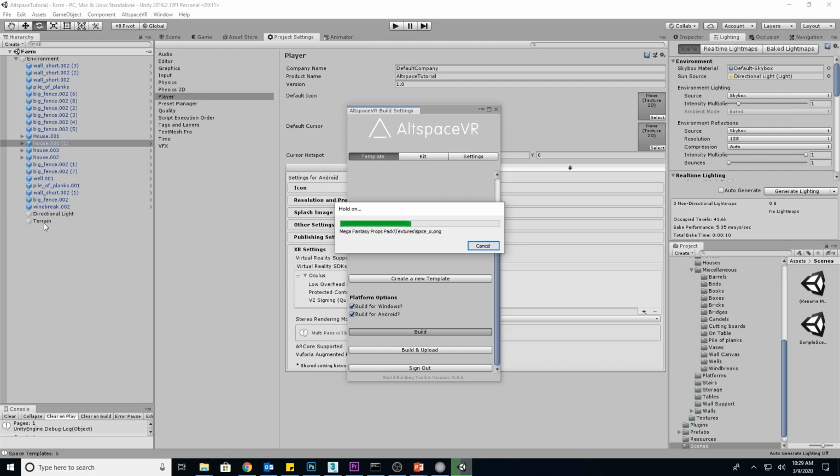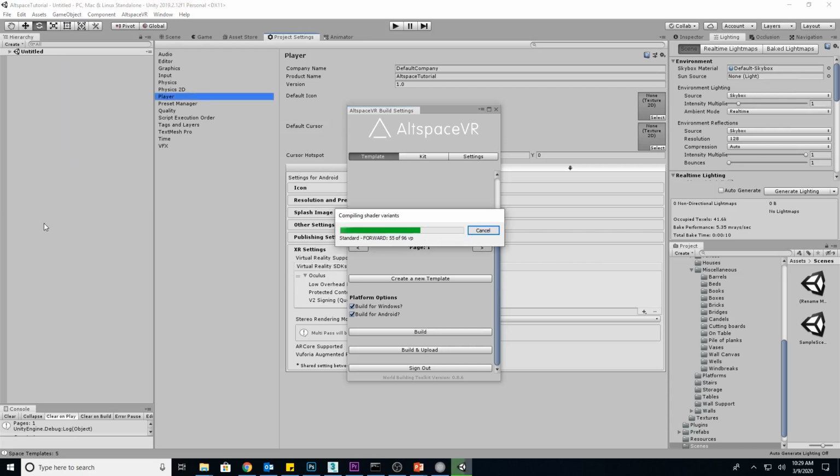It doesn't do any lighting once it gets to Altspace. So if I'm curious about any kind of lighting, or if I want any kind of lighting effects, all those lighting effects need to be baked in. That lighting data can dramatically increase the size of your asset bundle, though. It can also dramatically increase the way it looks.